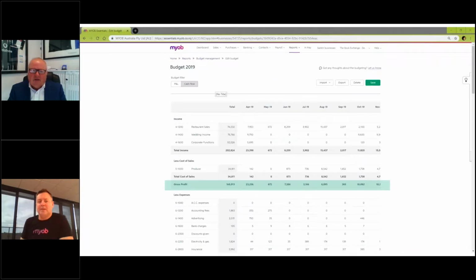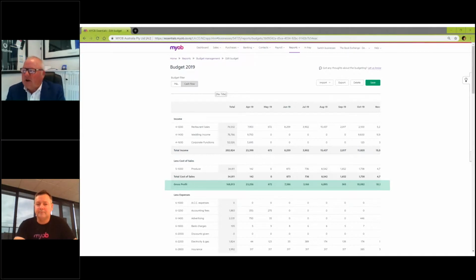So let's have a look at this budget up the top here. Craig, you might want to explain that, but this is effectively the start, and we'll scroll down the page through, slide by slide, but this is what someone's going to find when they go into our reports menu using MYOB Essentials, and start to look at their cash flow. So this is a much more detailed drill down, isn't it, of what's going on, what's coming in, what's going out, and where things are at in real time?